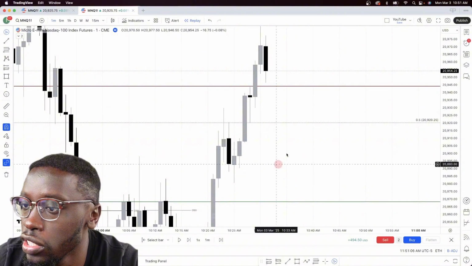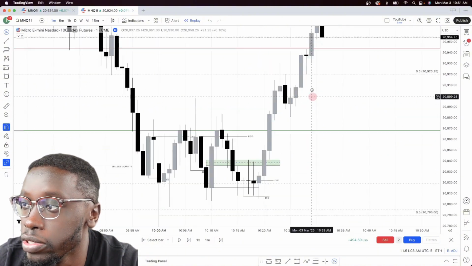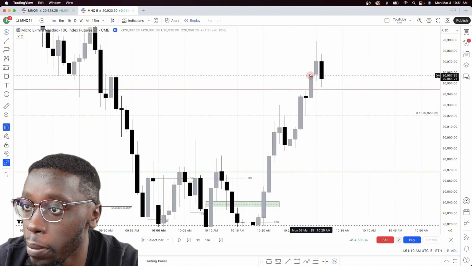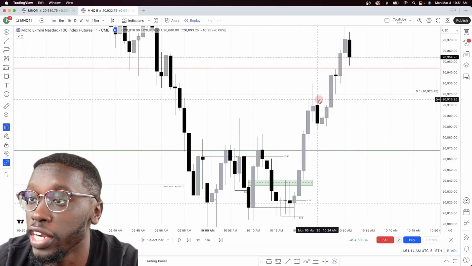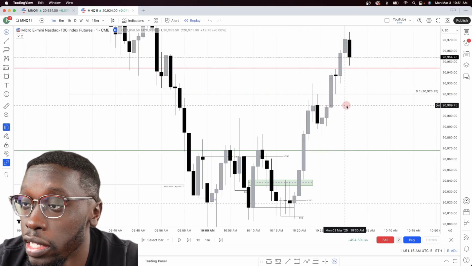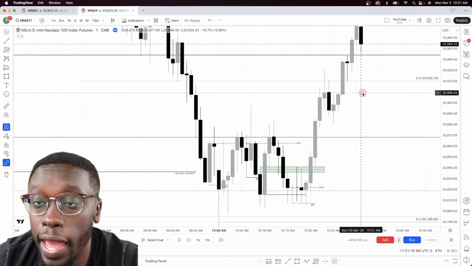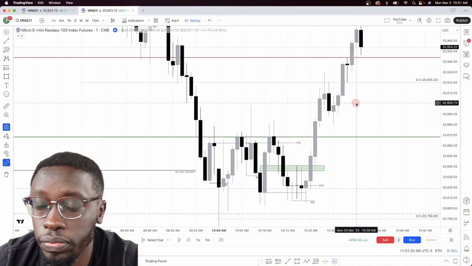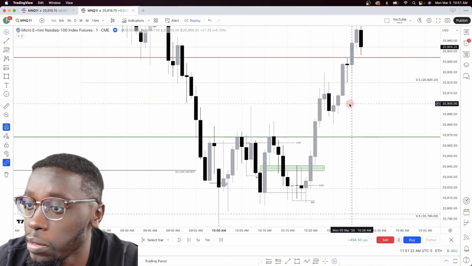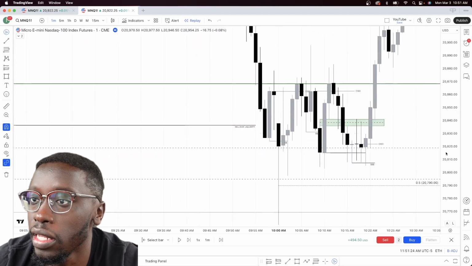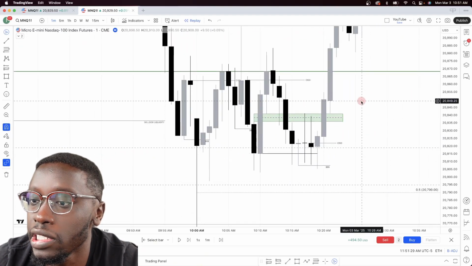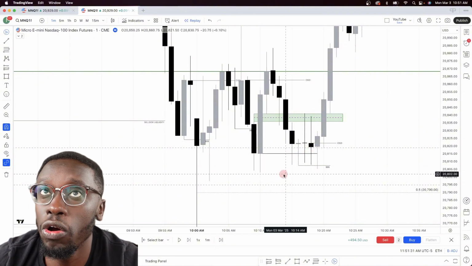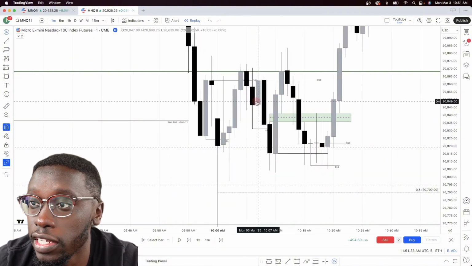So ultimately, I definitely should have caught probably 100 points on this trade, definitely at a minimum. But again, I didn't know what the market was going to do once we traded into that 15-minute SIBI, so I wasn't really looking to be a bag holder on this trade. I know that was a little bit of a long-winded explanation, but I really wanted to explain the logic behind this trade and why it's so important to know where your stop loss should be placed and how to enter with the proper amount of size and risk.